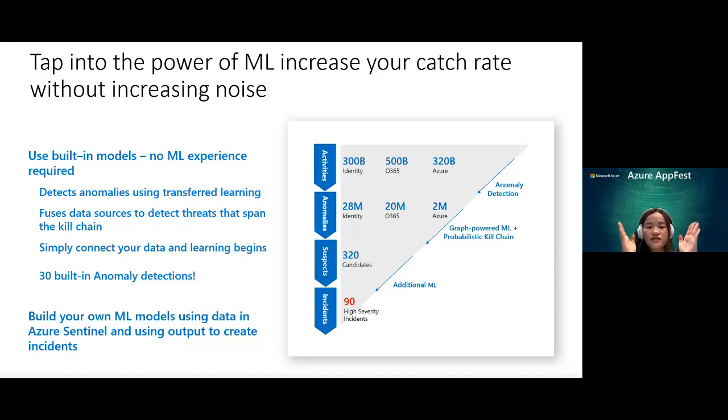From all these different activities, it's streamlined into just 90 high severity incidents for our security ops team to then dive deeper into. And this is really one of the prime reasons why people tend to lean towards Sentinel, because it eliminates all that false positive alongside reducing the time required for people to actually identify areas of concern.